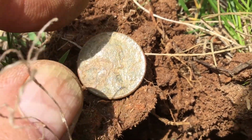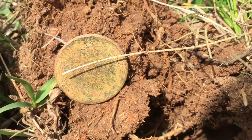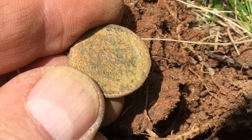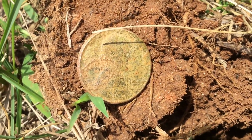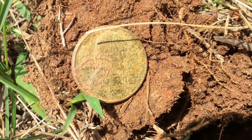Well, been here about a half an hour digging junk. Finally got my first wheat, going low and slow in front of the front porch. Got a couple memorials, but they don't count. But there's a wheat. Hopefully there's lots more. Next target.